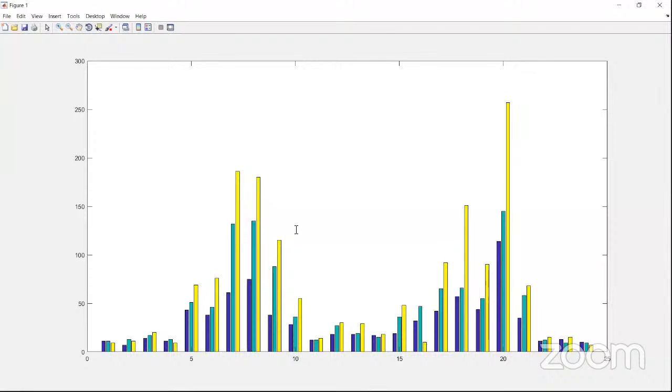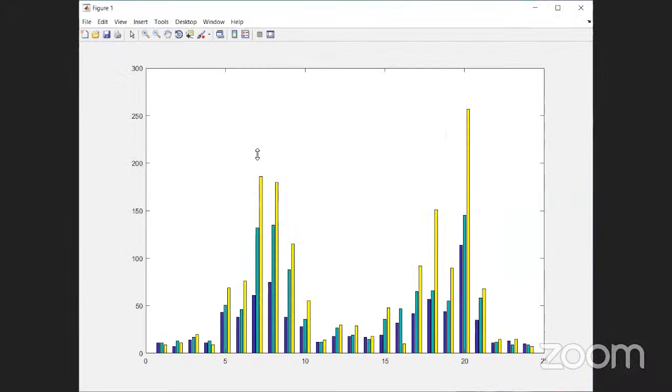So can you see what you can interpret from this? You can see that at the first hour, the first blue color corresponds to the first intersection point, then the light sky blue color shows the second intersection point, and the yellow color shows the third intersection point.